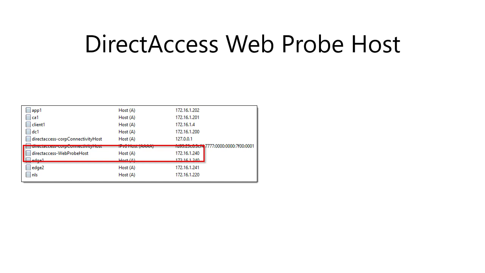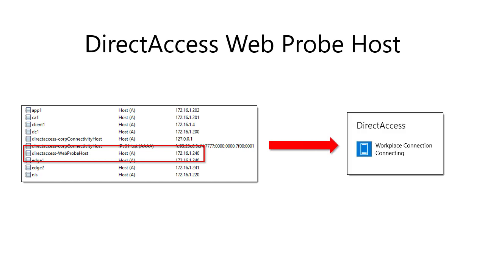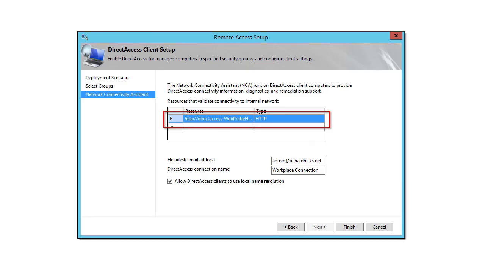The 172.16.1.240 is still a valid IP address on my network, and it would load balance that traffic to these nodes. When you use external load balancing, of course, you need to do some additional configuration, because in this state, since this address no longer exists, what's going to happen is your Windows 8 and Windows 10 clients are going to show in the UI, the network connectivity status indicator is going to show that they are perpetually in a state of connecting. So one of two things you can do to address that.